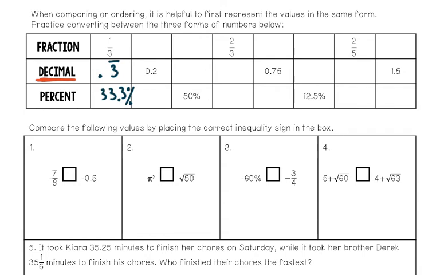In real life, you could make 1 out of 3 free throws. You would have had a 0.3 as your decimal, and you would have a 33.3% free throw average. So knowing the decimal is really important because now I can compare these two right here and already tell you that 1/3 is greater than whatever these fractions and percents are going to be. But we'll go ahead and practice by converting this decimal to a fraction and then to a percent.